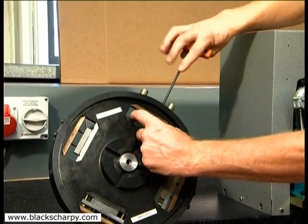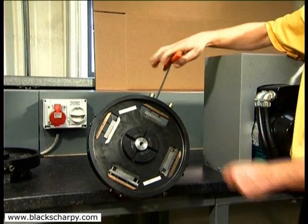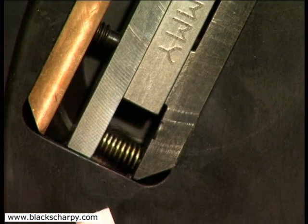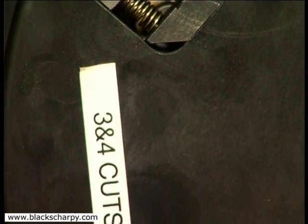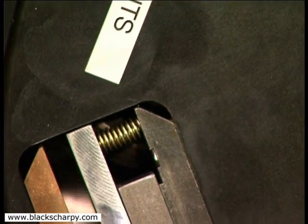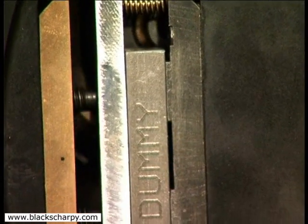We have loaded 16 millimeter square samples into the two pockets and we will machine the first and second cuts. This 16 millimeter sample is centralized in the fixture by touch. The cutter passes very close to the fixture, so only rough centralizing is required. Loaded into the third and fourth cut pockets are dummy specimens, which should be loaded into any empty pockets to ensure there are no loose items which may get caught in the cutter.